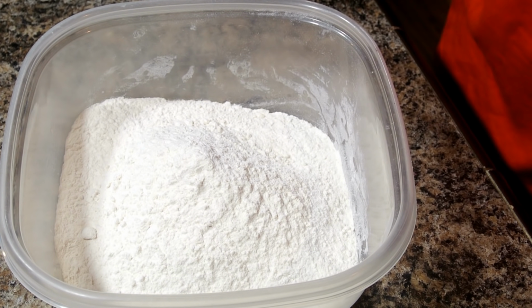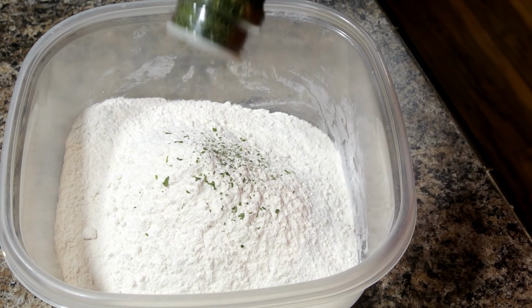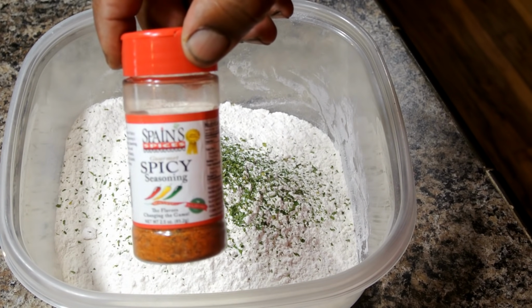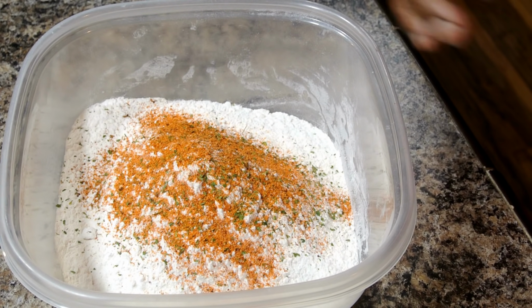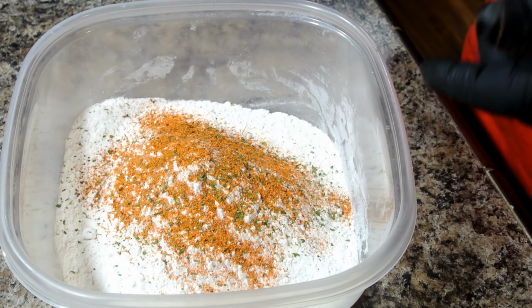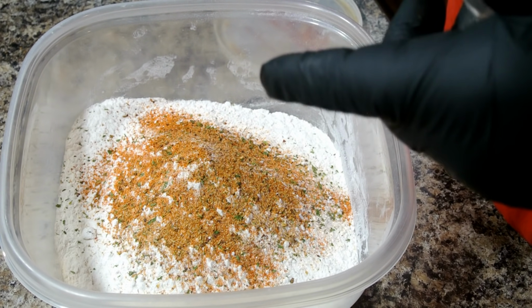Alright, for our flour mixture, we're going to first put in some parsley. Now, I'm gonna put in some of this here spicy seasoning. And then I'm gonna add just a little bit of my own little seasoning rub. Like I said, you could use whatever type of seasonings you like just to season up your flour. It doesn't matter. It doesn't matter at all.